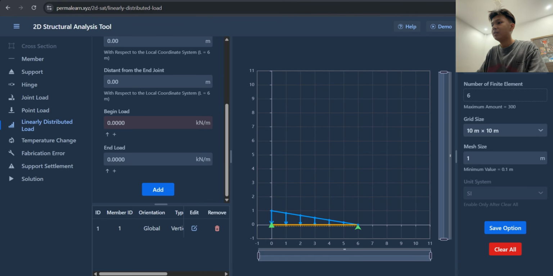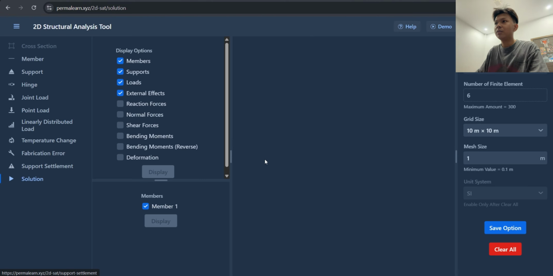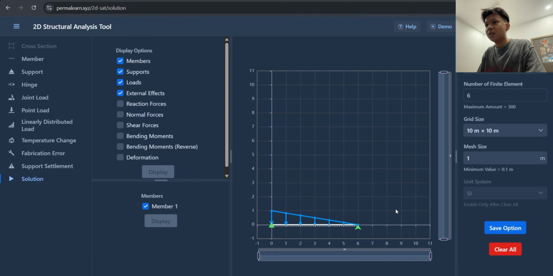Let's go to the solution manual to see our solutions. You can display anything. We have the normal force, shear force, and moments that we needed.